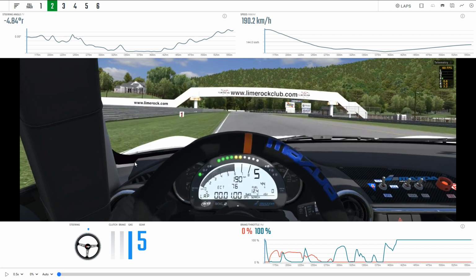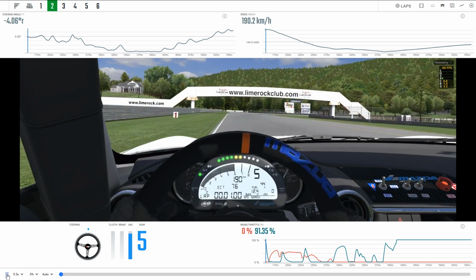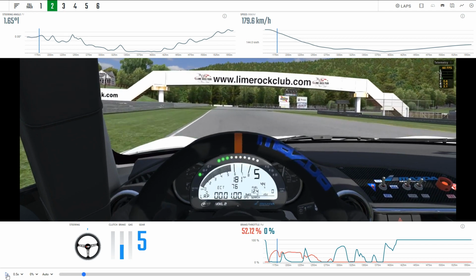So I'm actually right foot braking into this corner because I want to heel and toe on those downshifts, but for the rest of the circuit I'm actually left foot braking. So yeah, braking just after that number 2 marker, fairly gently. Only briefly there am I exceeding 50% brake pedal input. You can see that I'm blipping the throttle twice to downshift twice into 3rd gear. And you can also see how I'm not quite able to perfectly maintain my brake pressure during those blips, but it's good enough.